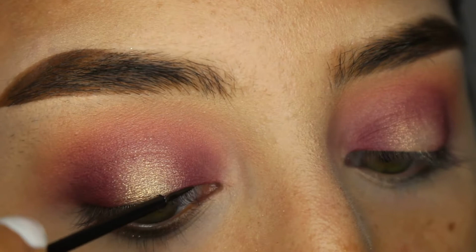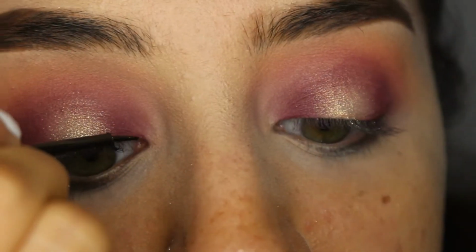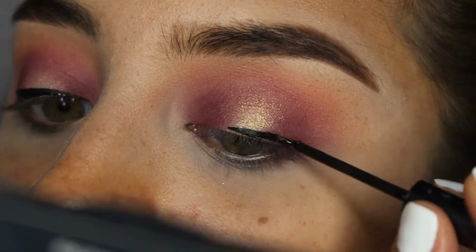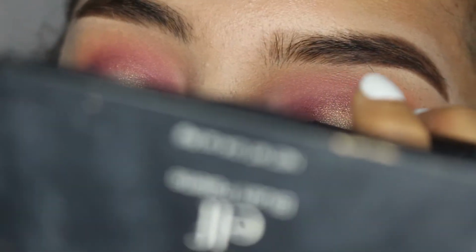Then taking my NYX matte liquid liner, I'm going to be doing some very simple liner, mainly just to cover my lash line, so when I do my lashes it blends in nicely and looks a little more natural, even though they're anything but natural. But yeah, very simple liner. It's kind of weird for me not to do wings, but doing a halo eye and wings just doesn't look good, so just simple liner for today.